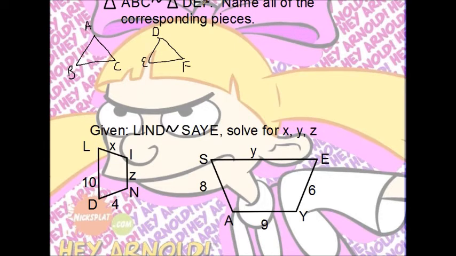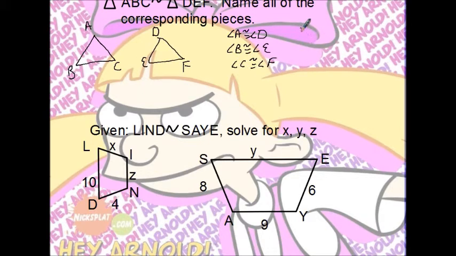Just like we did with congruencies, we're going to do the same thing matching up our corresponding parts. Let's start with our angles. First with the first: angle A is going to be congruent to angle D, and we can see that on the picture as well. Second with the second: angle B is going to be congruent to angle E, and on the picture we can see as well. Angle C is congruent to angle F.